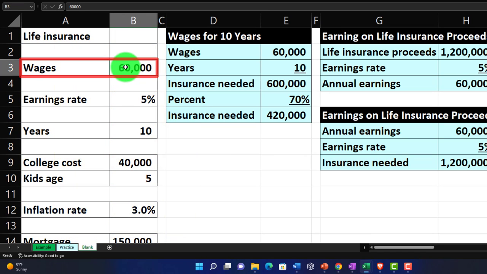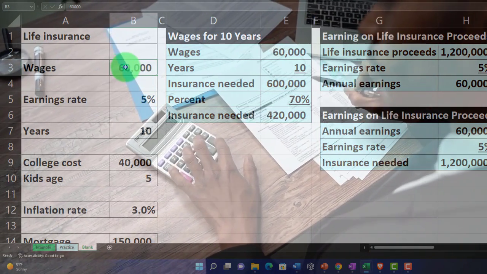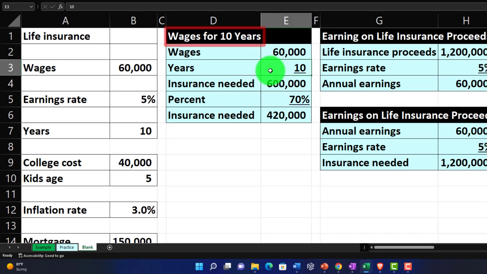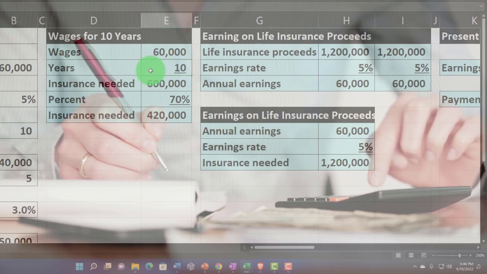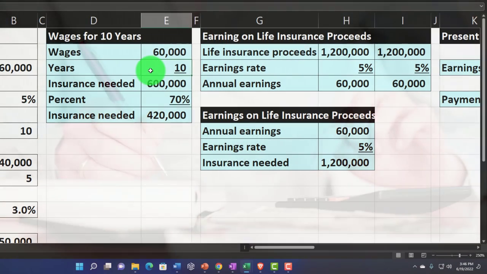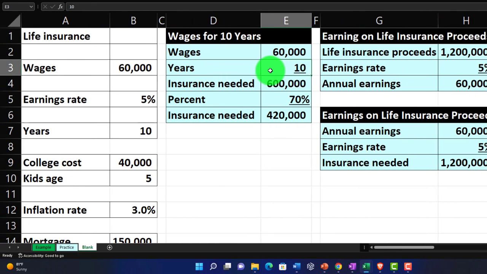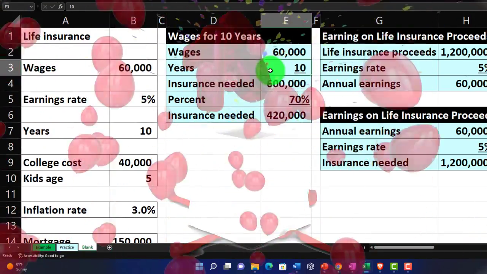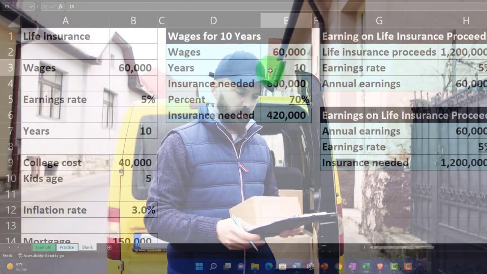You could start with your wages, for example, or you could start with your expenses. Try to add up what the expense needs are. Once you have the cash flow needs, you might use a generic, say 10 years, or 7 years or something like that. Or you might try to determine what your life earnings expectancy would be, or the time frame for which your youngest child would reach 18, for example, or possibly your spouse's working career in terms of how many years they would need.